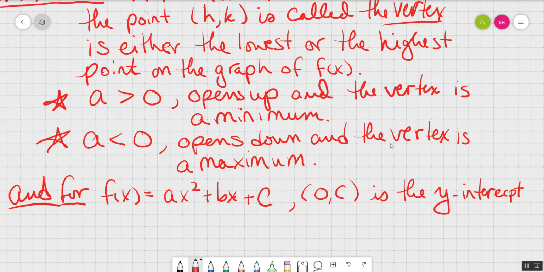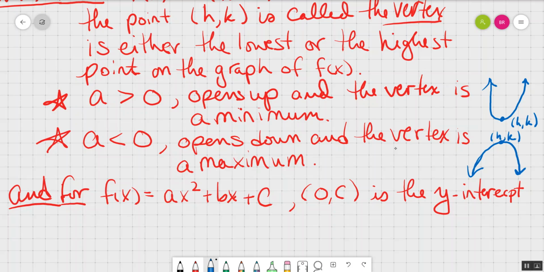I'm going to write a little note on the side here. If you forgot what opens up means, that means my ends both go towards the ceiling, and then there's my vertex. Opens down means it goes this way for my parabola, and then my vertex will be at the top as a maximum. So just to keep that in mind. h, k, little shapes and things.